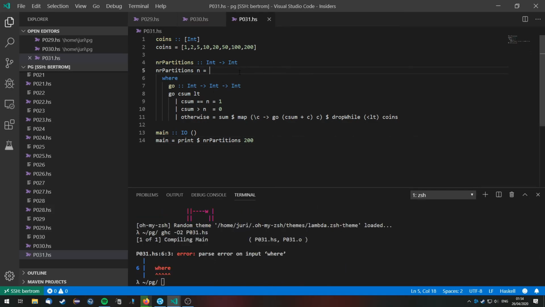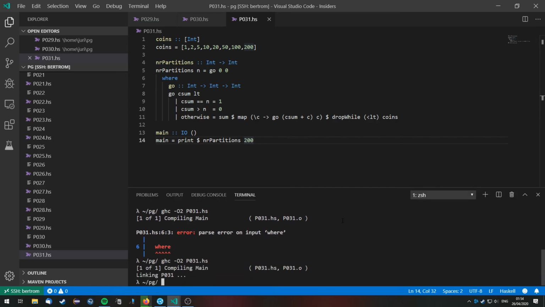Well, of course we need to call the go function with the initial values 0 and 0, because in the beginning, when we have no coins taken, we have a sum of 0, and we haven't yet taken a coin, so we can just set the last coin to a very small value.